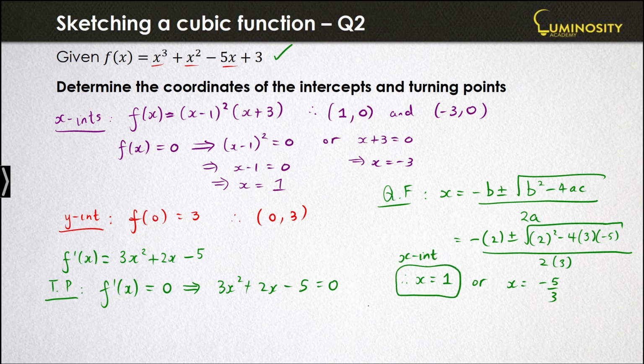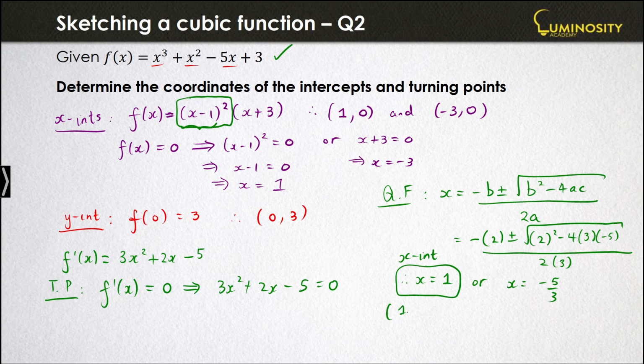And that is no coincidence. Whenever you factorize a cubic function and you have a repeated factor, here x minus 1 is repeated 2 times, then not only will that be an x-intercept, it'll also be a turning point. And that is a general rule for cubic functions, which is really good to know. So if you see a factor that's repeated, squared, in a cubic factorization, you can already know automatically two things. It's going to be an x-intercept and it's going to turn at that point.